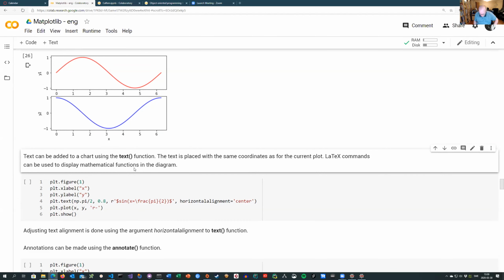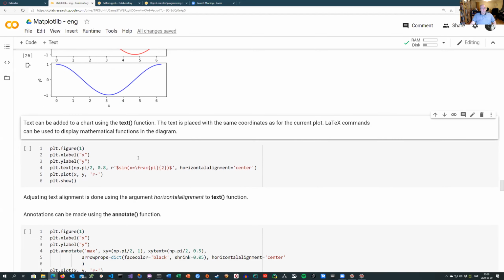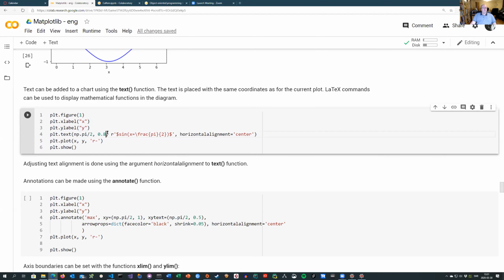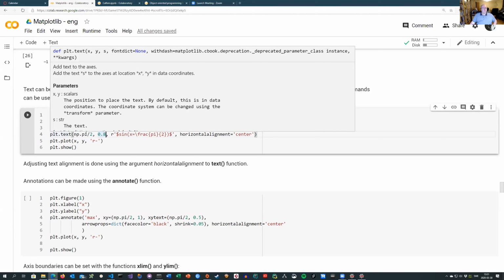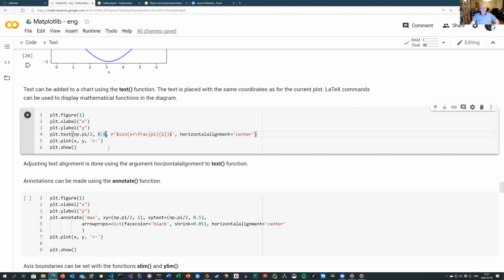Another cool thing you can do with plots in Matplotlib is that you can add text at specific positions in a plot. There's a text command here, and it takes the x and y coordinates as the first arguments, and those are in the plot coordinate system. So you need to specify the position of the text inside your plot coordinate system.